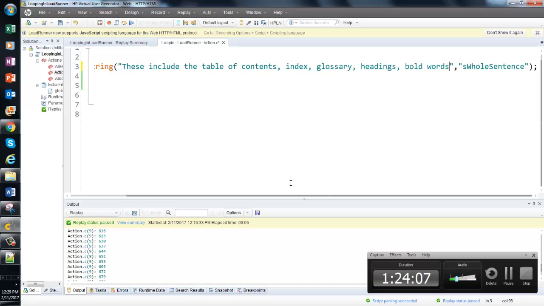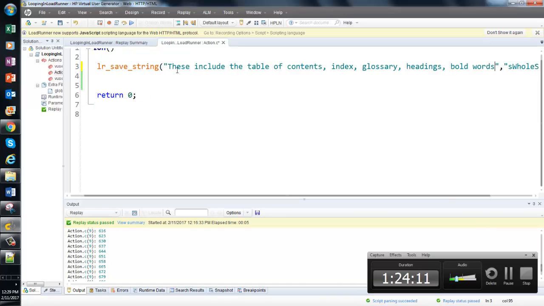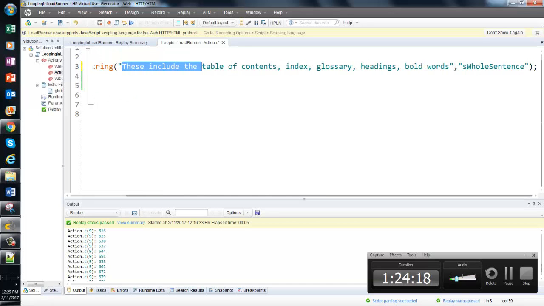Now what we did first, we have saved this sentence to a parameter, the whole sentence, right? Now what is our goal? To search for the word glossary in this. This whole sentence will be held over there, because we did the saving.